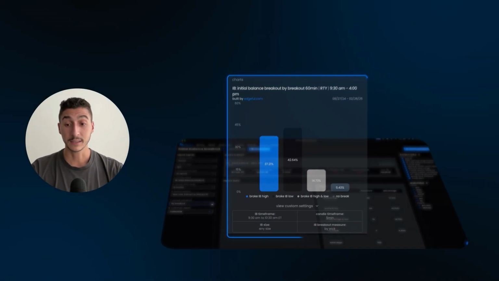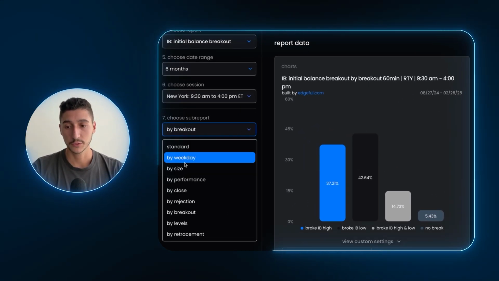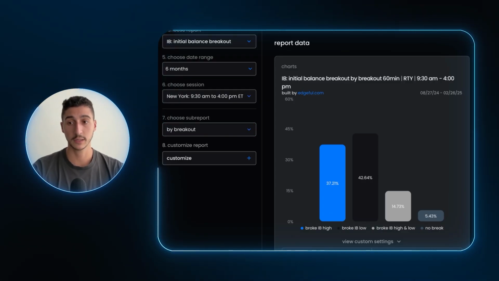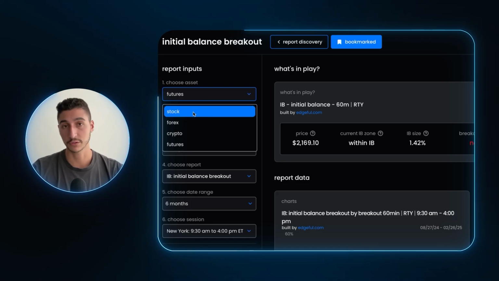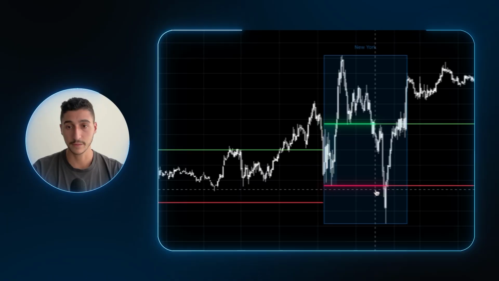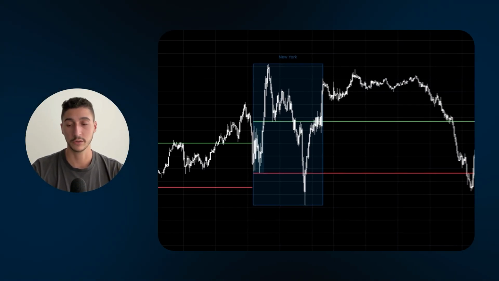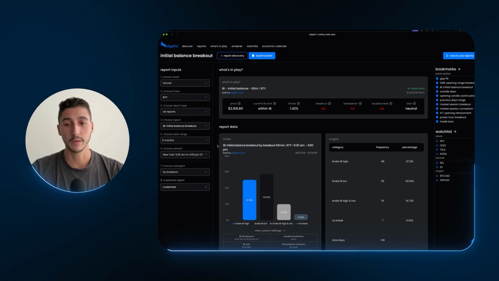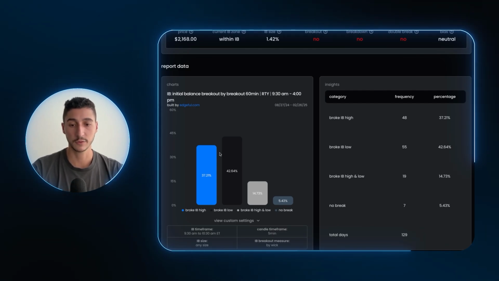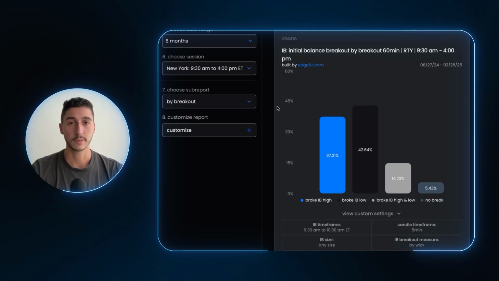I think the initial balance breakout report as a whole, so all of these as a whole, is an extremely powerful report. I do recommend taking a look at this, whether you trade Forex, crypto, futures, or stocks. It doesn't matter. This is something that sets up every single day because it's the high and the low of the first hour, and the stats pretty universally are strong. Some tickers are stronger than others. You just have to go through and find what tickers you like, that you use, that you can apply this initial balance to. This report is just a more detailed version of the standard breakout report.